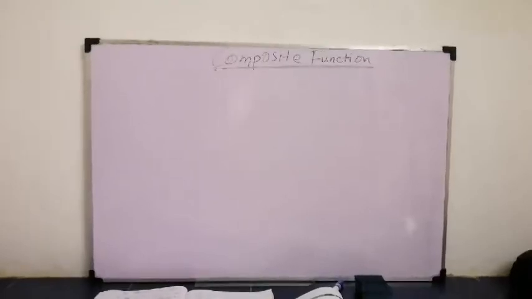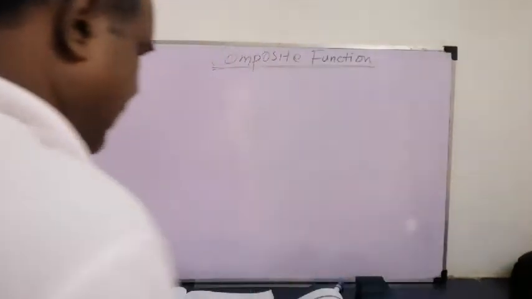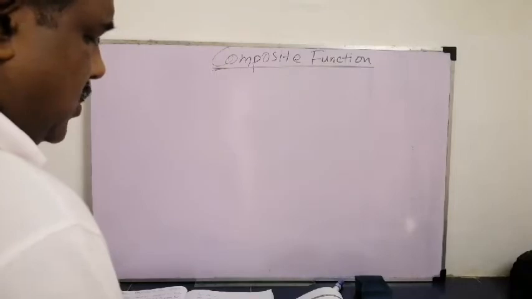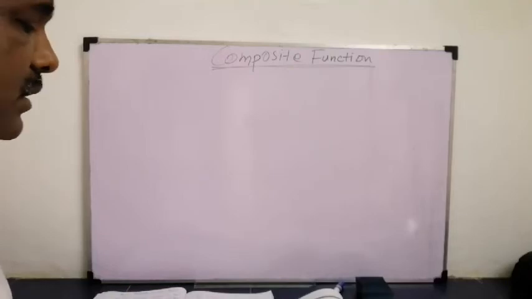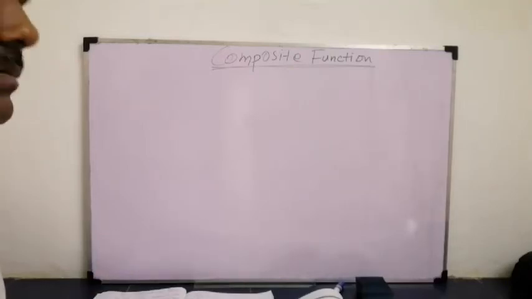Good morning. Today we are going to see composite functions. I don't want to talk much about this. You all have done this in your O level and AS level, and come across so many questions. Anyhow, a composite function means two or more functions combine to make a new function. Very simple.